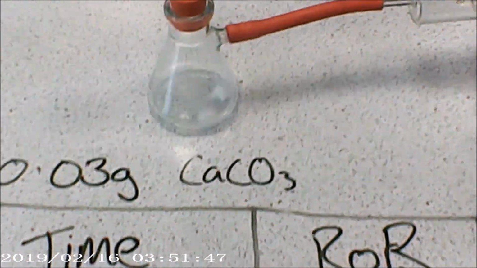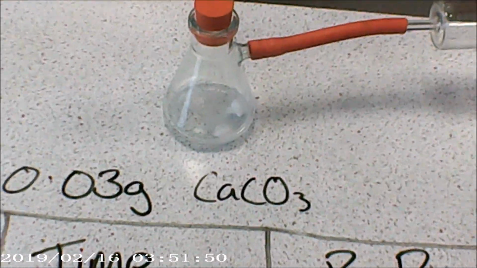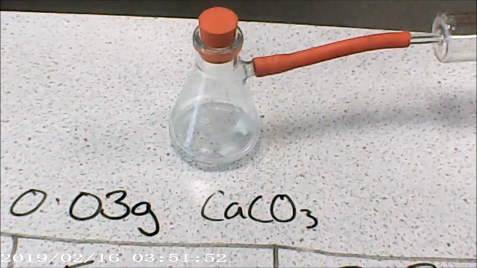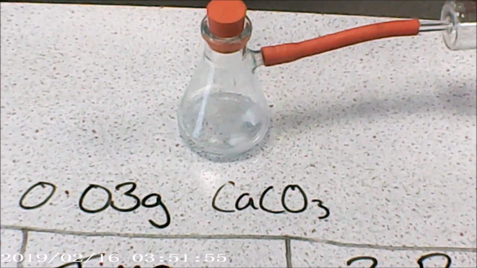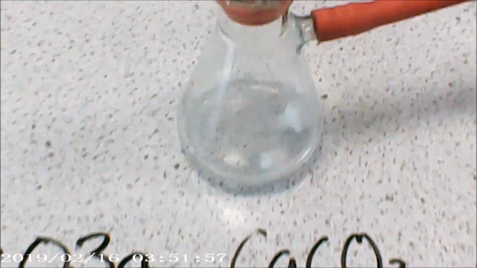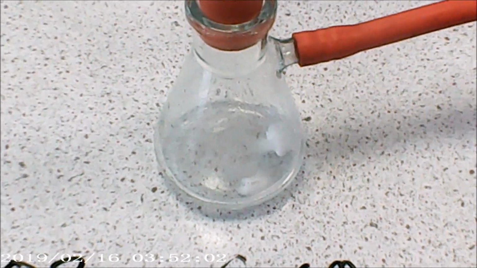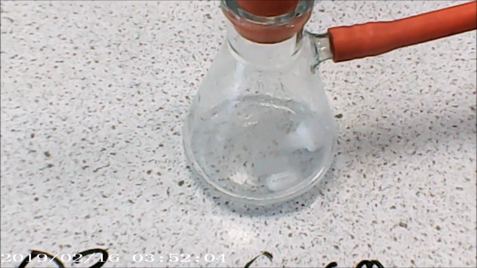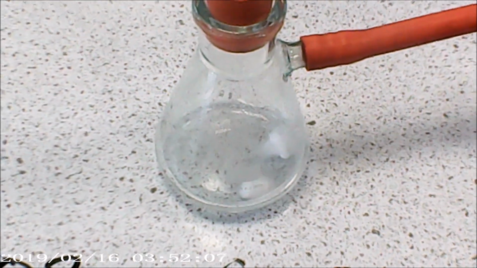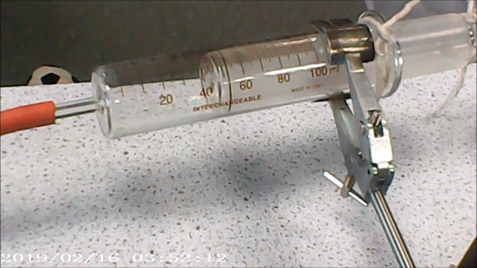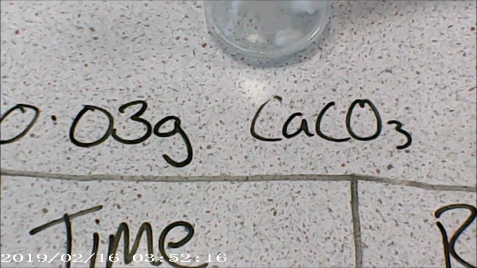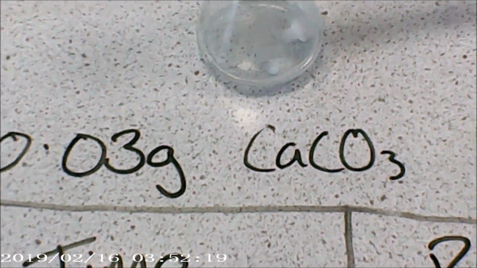The last one, which you will actually see the video for, is the other extreme compared to this one, which is very, very slow. It is going to be the powder. What's important to know is that these large chips have a smaller surface area because they're not broken down. Apologies that you missed the middle one, but we've used the last results anyway. So the next one will be the powder.